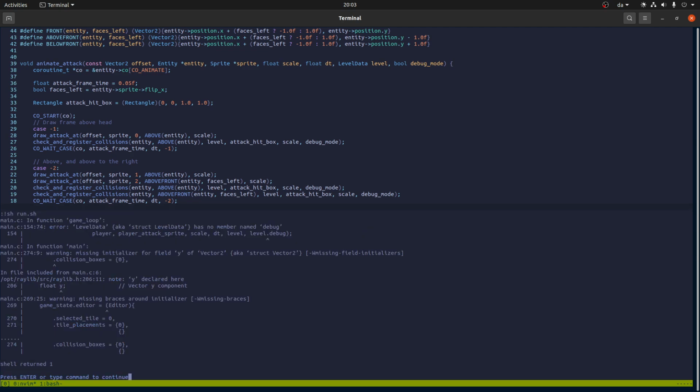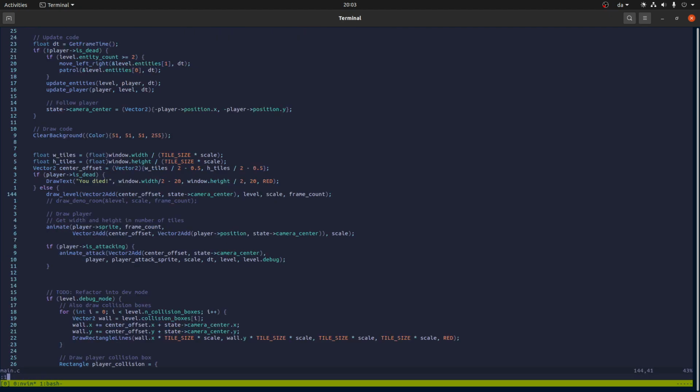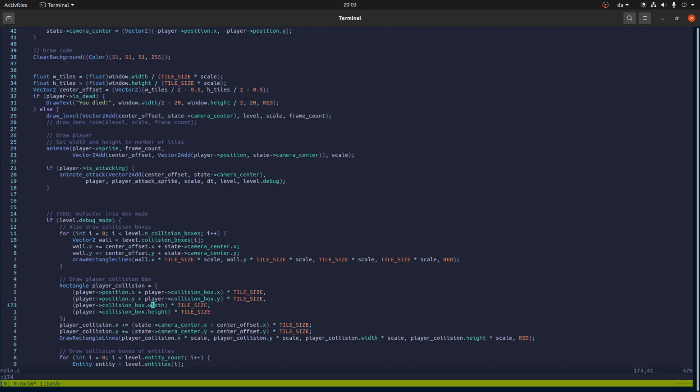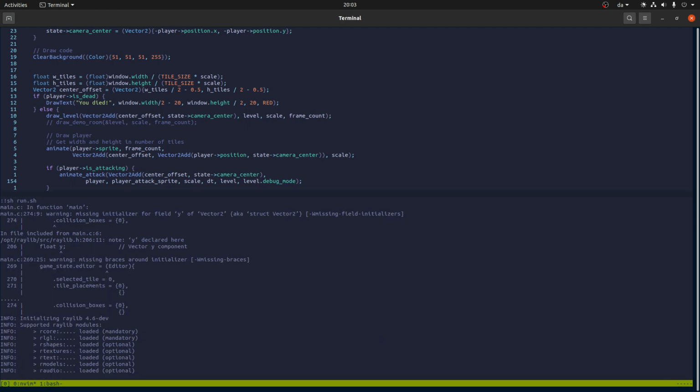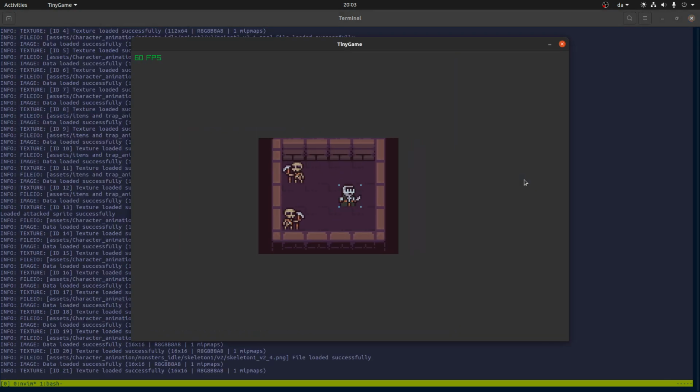Great. Not great, because in the main, it's not there, sorry. Because here it's actually called debug mode. Right, so let's go in debug mode, and you can see that's completely off.